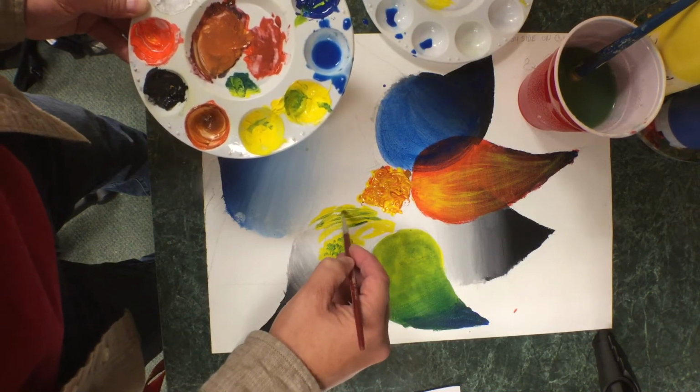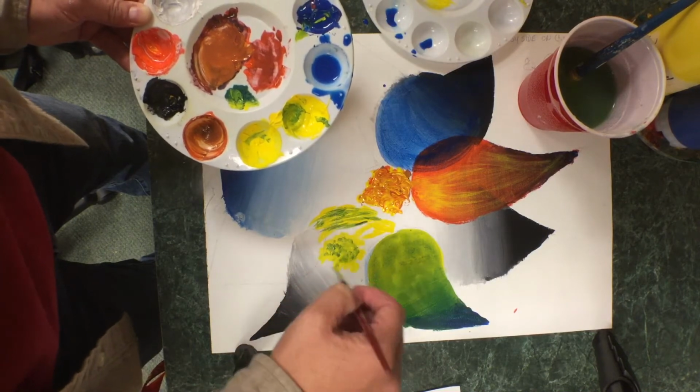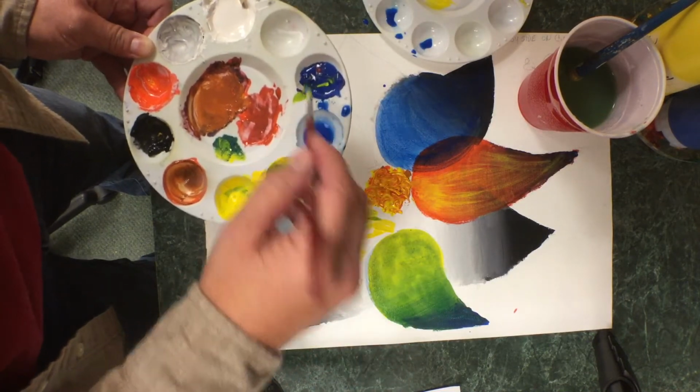Okay, so I'm going to go ahead and speed this up and show you what this looks like. Fill the whole petal for this one.